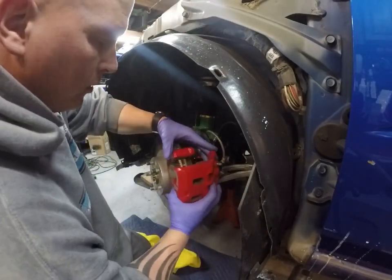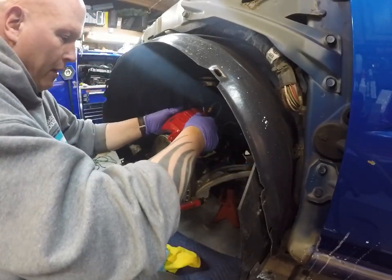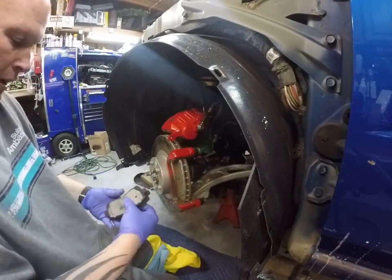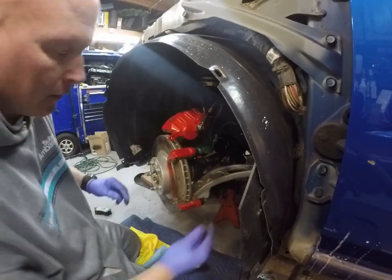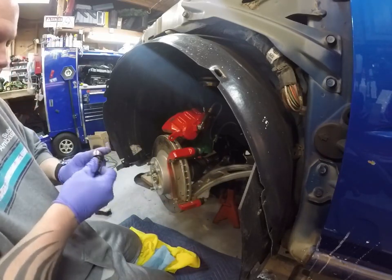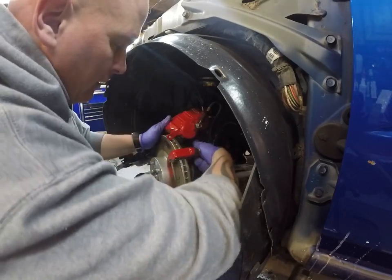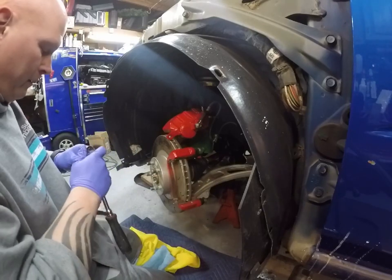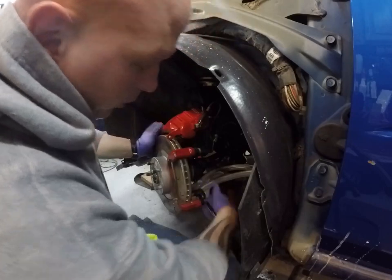Just gonna pull the caliper off. Just gonna place it right up on the top so it doesn't hang down and kink the hose. Pull the brake pads off. Now we gotta remove the bracket that holds the caliper on itself. That's a 19 millimeter. If you get a short socket, you can get the top bolt out with a socket instead of using a wrench. Maybe not. You need a combination wrench on the top one because the bolts from the strut are in the way.